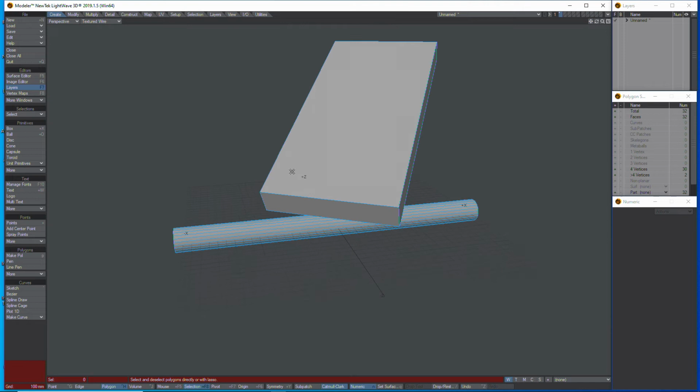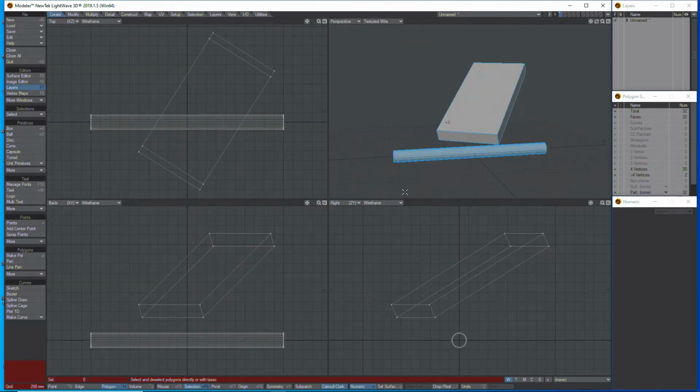So now we have our objects. What we now need to do is get the length of the rod to lie in the same direction as the length of this edge of the box. And by using Modeler's Align and Axis Translate tools, we'll be able to do exactly that.